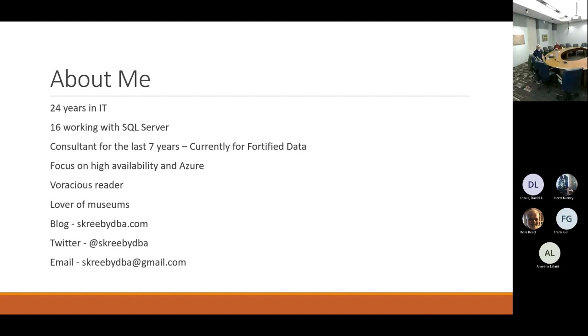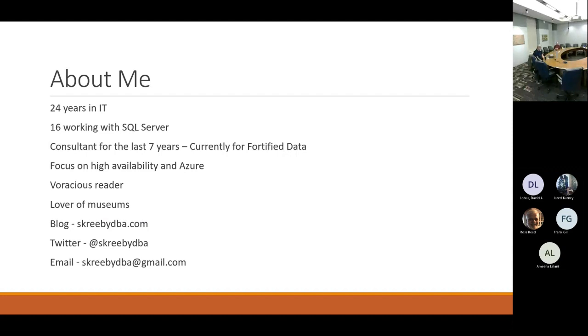So just a little bit about me. Been in IT for 24 years now, which is hard to believe. The last 16 of it, I worked with SQL Server, and for the last 7 years, I've been a consultant, as Ross said. Currently I work with Fortified Data. My focus is on high availability in Azure. I cut my teeth as a traditional DBA, so I was in charge of maintaining the SQL Server environment. And now with Azure, I help people build things out, troubleshoot things, you name it.